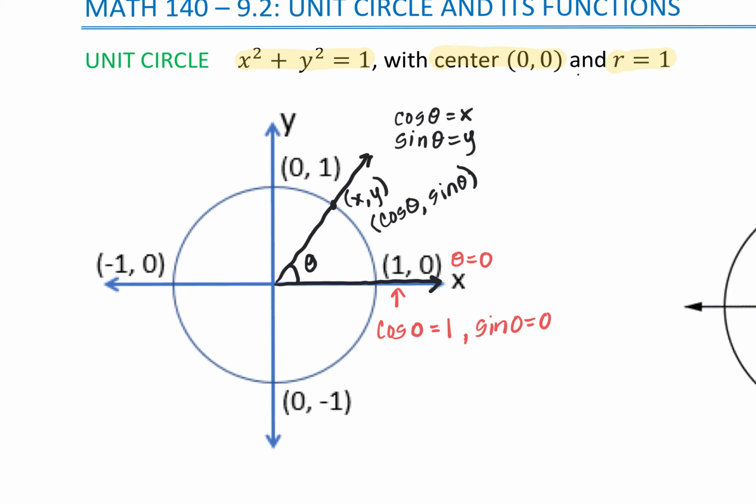The problem with circles is that they're not functions. So the reason why we're creating these circular or trig functions is so that we can create functions that have some of the properties of a circle, because they're super nice, but they're actually functions. So why do we need functions? Well, in the real world, what you want to work with is a function. If you put in some value, x, into a function, you better get back one value, y.